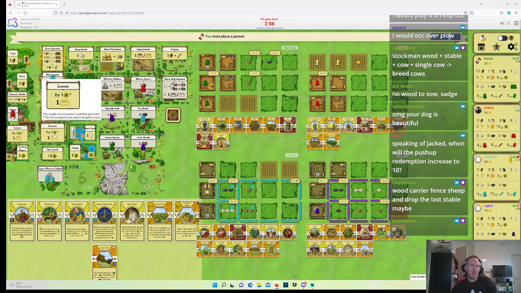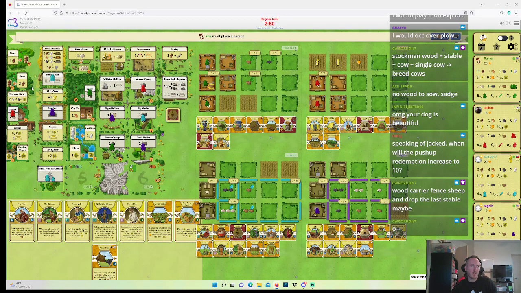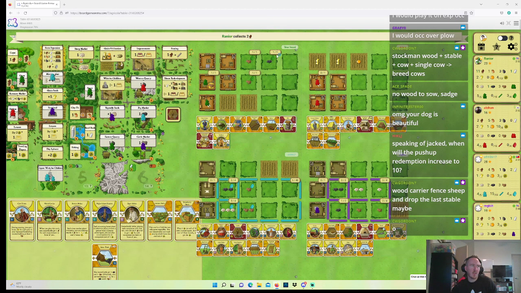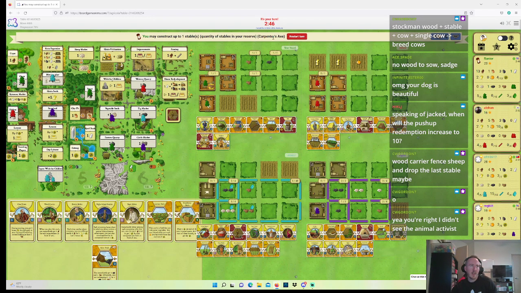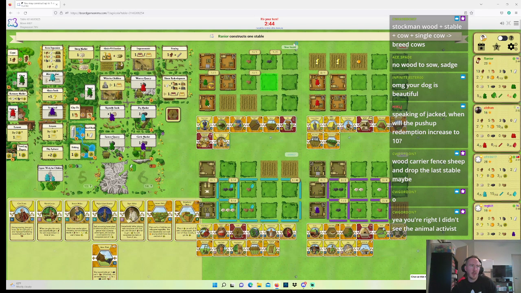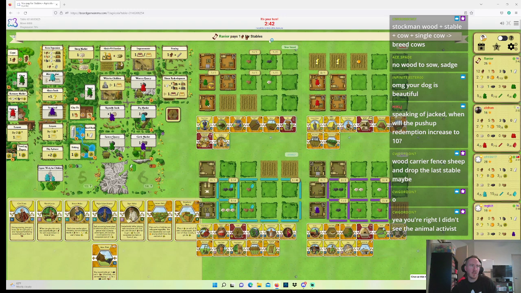I probably should play wood carrier because I keep getting blocked, but I'm not. Am I getting 2 wood blocked? I could get 2 wood blocked, though, also. Screw it. Let's just get this out of the way. I didn't see the animal activist. Yeah, no, that's fair. But with animal activist, I should get those points.